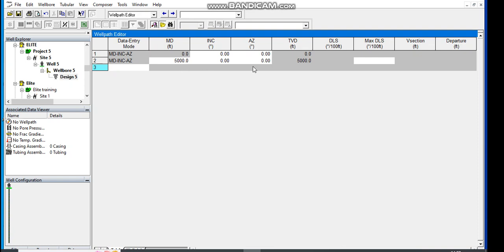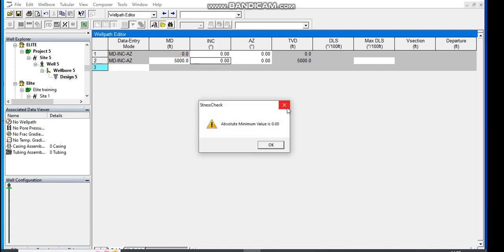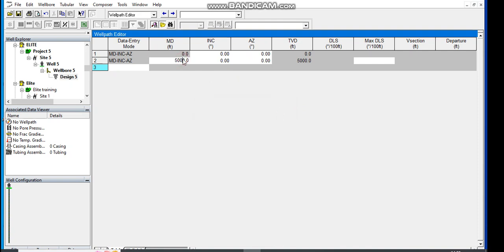So the next is our trajectory, and this is what we put in at the beginning, so we can change it from here. I'm going to change this.